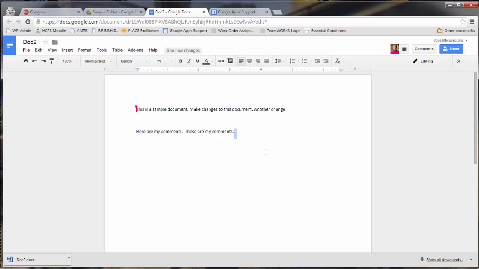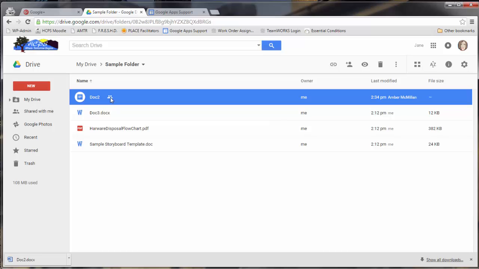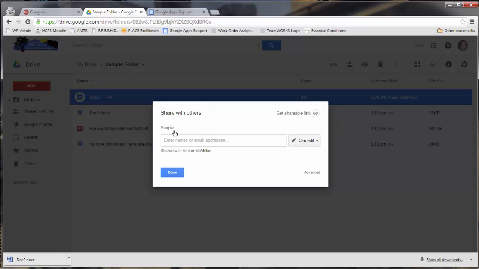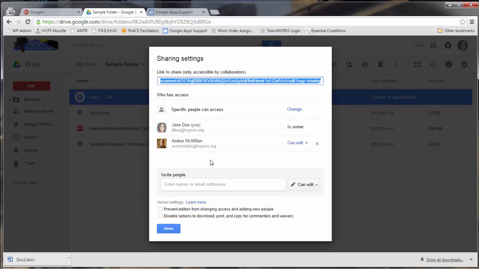Okay, so let's talk a little bit again about the sharing. I gave Amber edit rights. Let's say she's already messed up here and I want to take those edit rights away. What you do is you right click and you go to share, which is the same place you went to share it. But you can click on it and then change the rights.